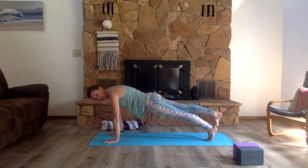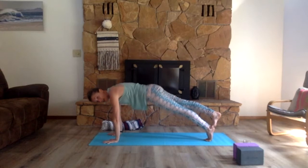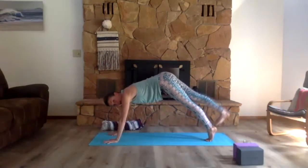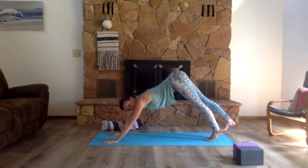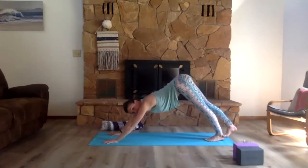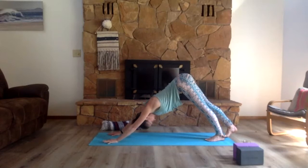Come to stillness with the shoulders over the wrists. Press down through the hands, keeping those, it's almost like the big toe and the toe next to it, whatever that toe is called, are wrapped around the Achilles heel here, so you've got a bit of a lever. As you come back into down dog, press and use the right toes to draw the left heel down.